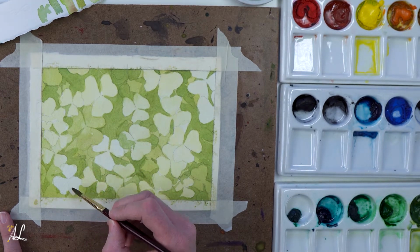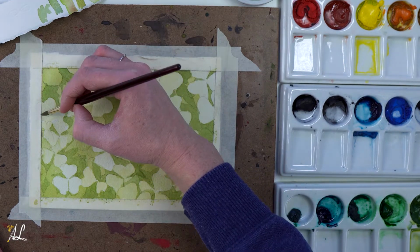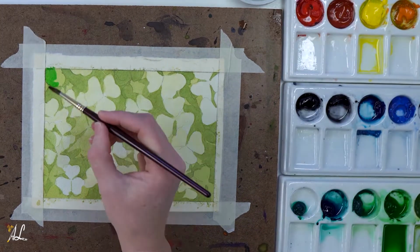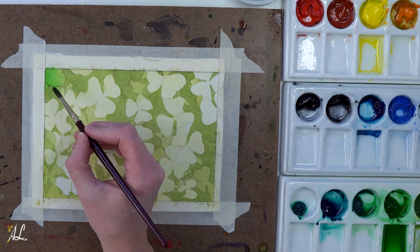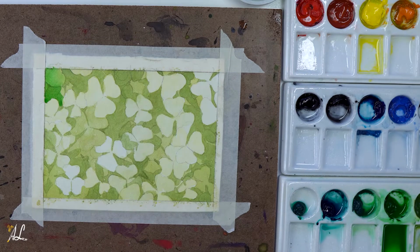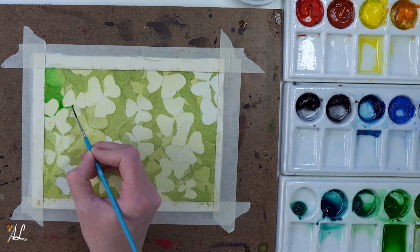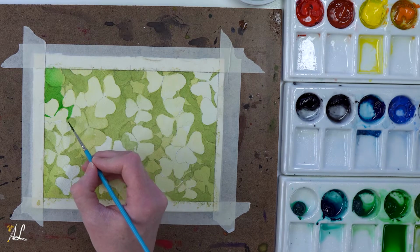Negative painting is difficult at first, but with practice, we can improve our skills. One way to do this is to train our eye to focus on the form of the object while painting the spaces in between. Next, I've chosen a green that is not only darker in value, but is higher in intensity. I want to really pick up those very minty green leaves to really make this clover pop.